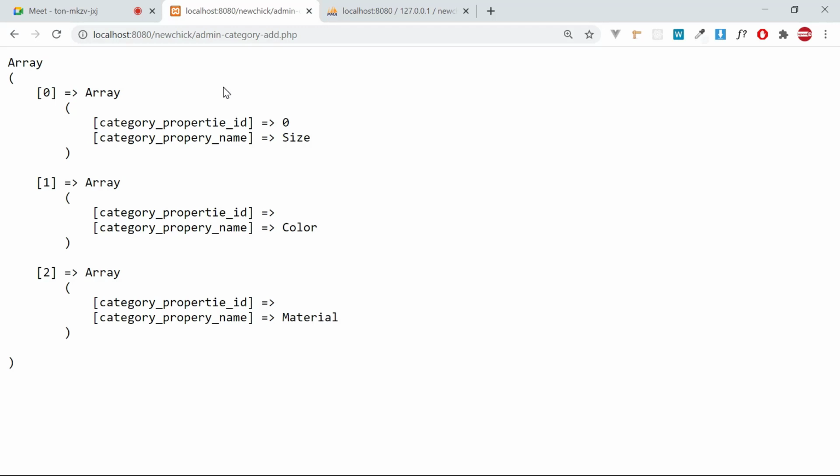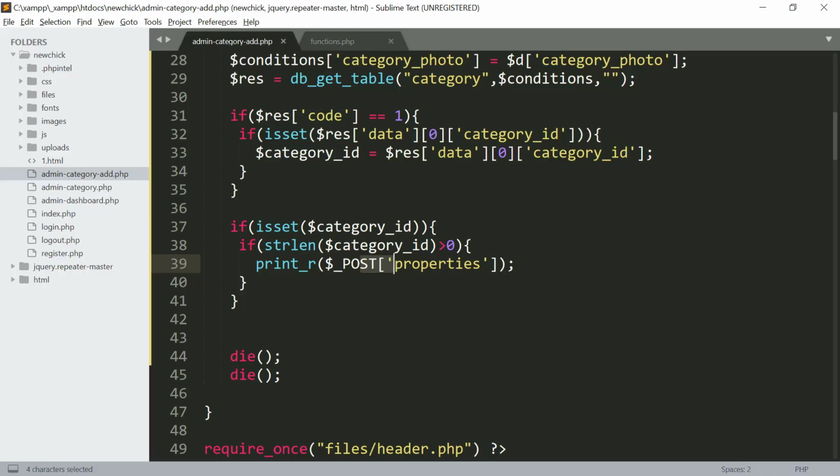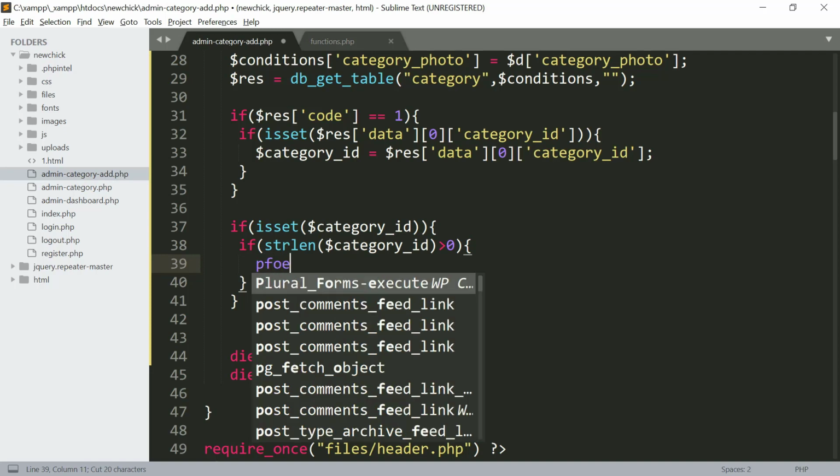If we just put the logic of insert, it will not allow us to update. So you have to check if it is time to insert or time to update. But how shall we know? We can insert only when we have not set the category property ID. If the category property ID comes with a number greater than 0, then we know that it already exists, and we need to update it. If it is not greater than 0, then it does not exist, and we need to insert it. So we are going to loop through these category properties. I'm going to write here just foreach.